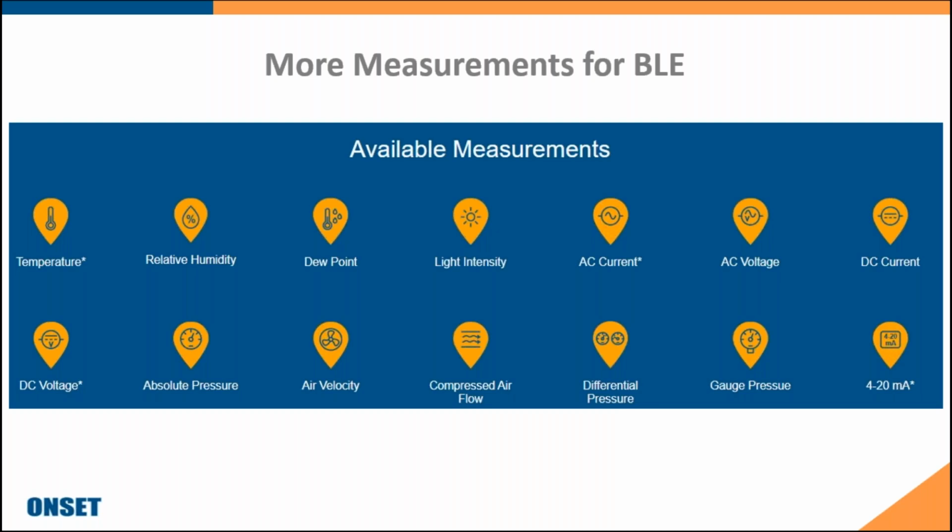One of the benefits actually to our DC voltage and 4 to 20 milliamp cables is that it allows you to connect a variety of sensors to ONSYS data loggers that we may not offer. So again, as long as the sensor outputs a 4 to 20 milliamp signal or some type of DC voltage, 0 to 2.5, 0 to 5, 0 to 10, 0 to 24 DC voltage, you simply connect that sensor to the data logger, set up the scaling for it, and now you'll be able to use that sensor with our data logger.